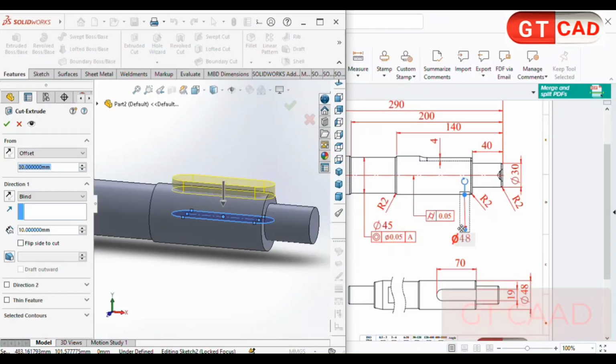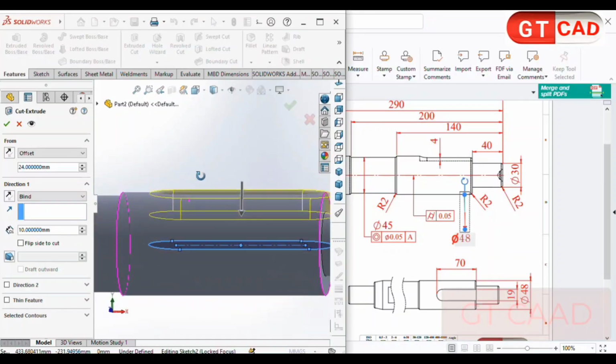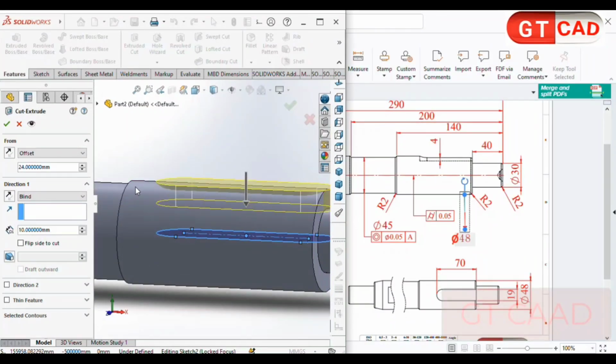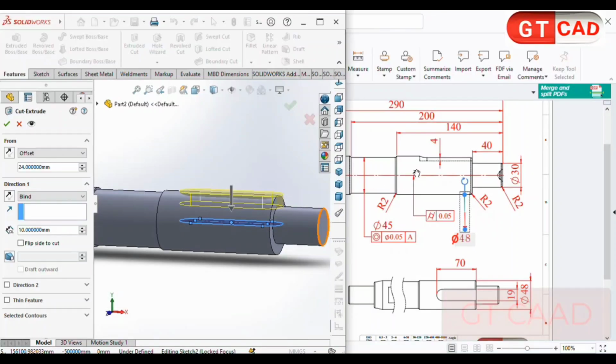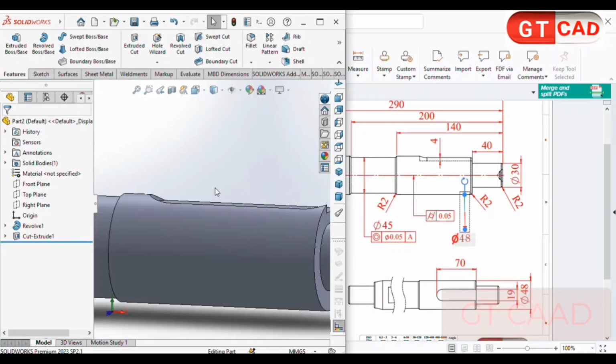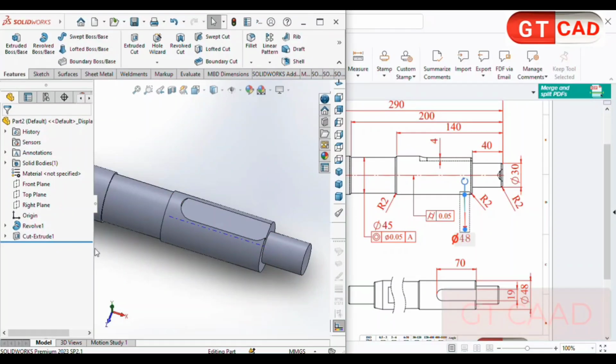the 48 diameter, we need to create a slot key on it on the 48 diameter, but it started from the half. We need to go up the half of the 48. The half of the 48 is 24. Look, our sketch is created on the top, or tangent to this diameter. Okay, here we have the depth number 4, depth of the slot hole, and select OK. Look, our slot is created.